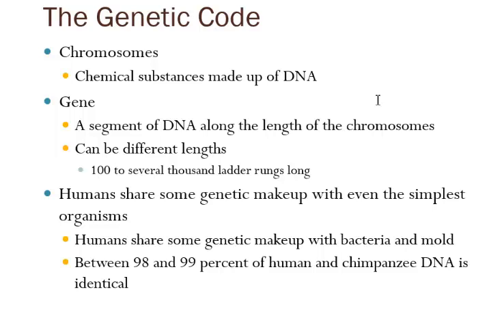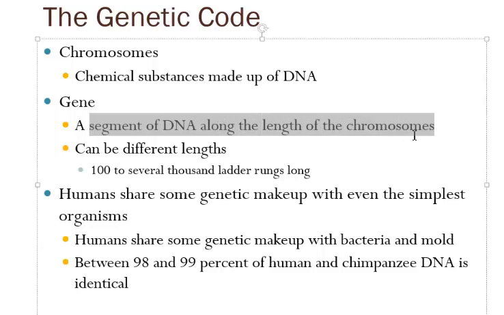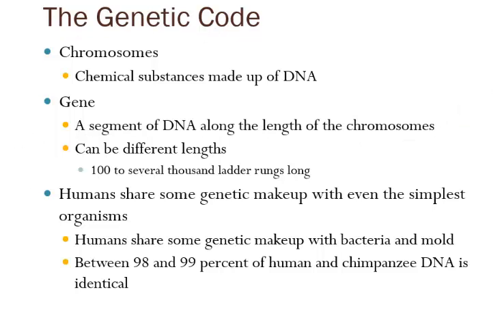And the DNA allows the expression of the various traits in your body. Your DNA in your eyes is the same DNA, but it gives instructions for the cells in your eyes to facilitate seeing, etc. So a gene is a segment of DNA along the length of a chromosome. A gene is something that indicates some certain characteristic.